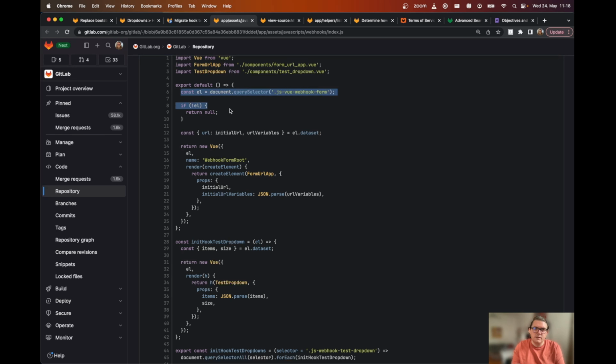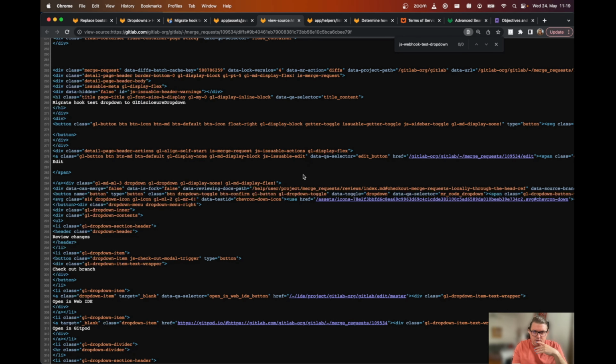We're getting that element using a query selector, so we're looking for this class. Now we're going to extract the data from the element, like we saw in the page source. This one, we're extracting this data.